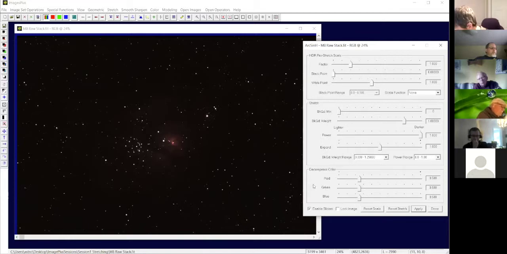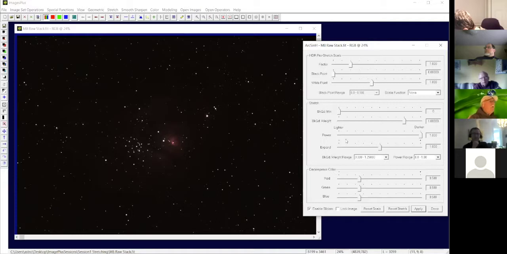As you stretch an image, if you can picture you have a star, for example, and let's say it's a red star, it has a little bit of green and a little bit of blue in terms of pixel values, but the predominant value is in the red. But if you stretch that star far enough, you will saturate the red, green, and blue channels, and that star will look white. So color decompression allows you to effectively boost the saturation on a per color basis to get a lot of the color back in the image. It won't really be a big problem with this image because color won't really be an issue, but I'll show you it in operation as we go here.